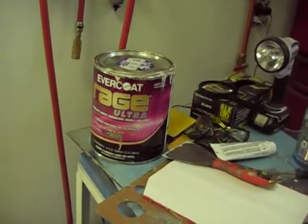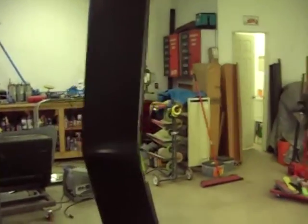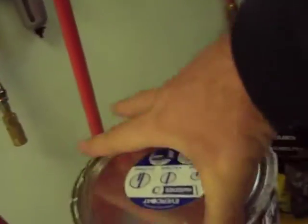I don't know. I don't know what I did wrong. It just blows my mind. But whatever I did wrong on this one, and maybe I'm putting too much filler in it, maybe this is shit. I don't know.